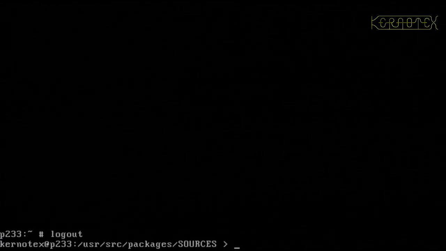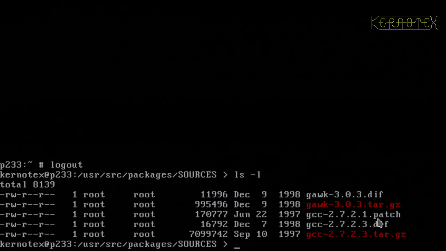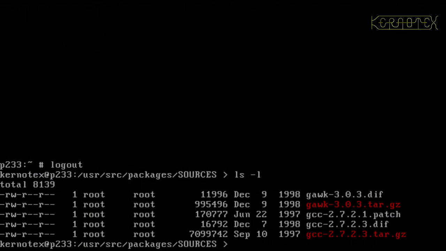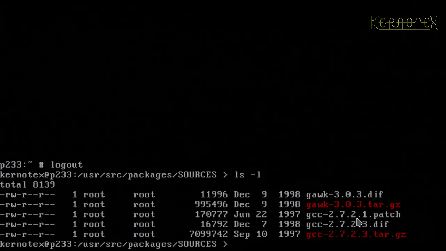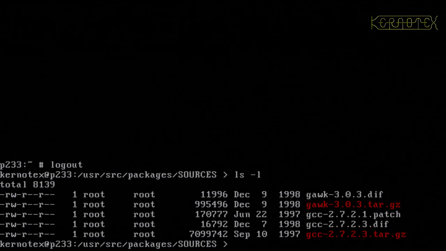come out of root. Now if I do a listing of the sources directory, you can see that it's put the tarball for Gawk, the version that's available to SuSE 3.03, and GCC was the other one we selected, 2.7.2.3. It's also put a patch in there. Now, I don't know what that patch does. You'd have to look at it, maybe to bring it up to certain standards as required by SuSE. It may be an update since 2.7.2.1. Oh, yeah, it's obviously a prior version, maybe to bring it up to that version. I don't know. Throughout building Linux from Scratch, just forget these diff files, forget the patches, just grab the tar.gz files.